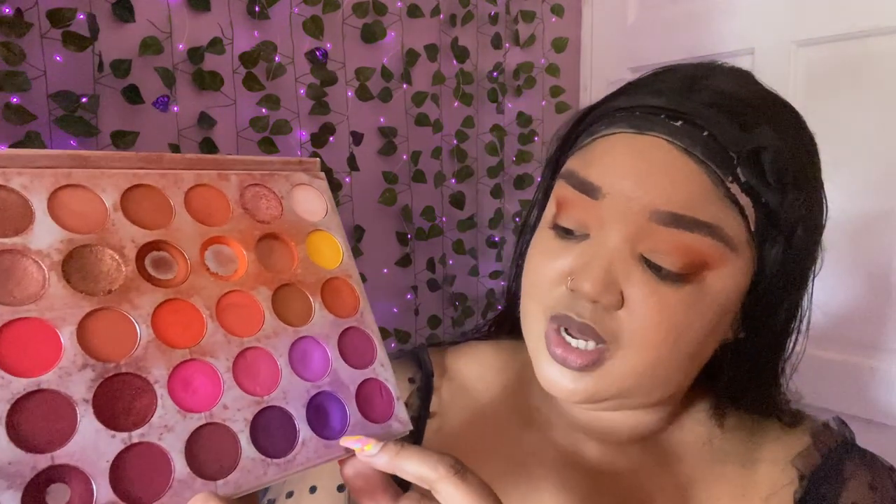Next I'm going to be using a clean blending brush — this one is from Shop Kenzie Beauty. It has a little fuzzy top, making it easy to blend out shades. I'm going back into the palette with this purple and dipping it — not using a lot, just at the top of the brush. I'm coming right at the outer side where we placed that burnt orange and dabbing it in. This is going to help set up for our lighter color. I bring it in a little bit almost to the middle, to create definition between the lighter pinkish-purple and this darker color.